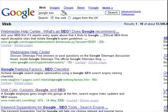And Google SEO, you would have said, wow, that is a huge term. But there he is, number 3. After Google itself, after this other site, which is an SEO site, but there he is, Google SEO, straight away, because people have linked to him. They've linked probably Google and SEO, as well as Matt Cutts is in link text, but so many thousands and thousands of people have linked to him, and he's 3rd for a very, very tough term. So it can be done, and that's all natural linking.